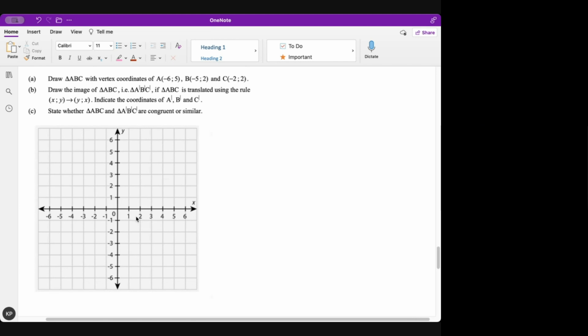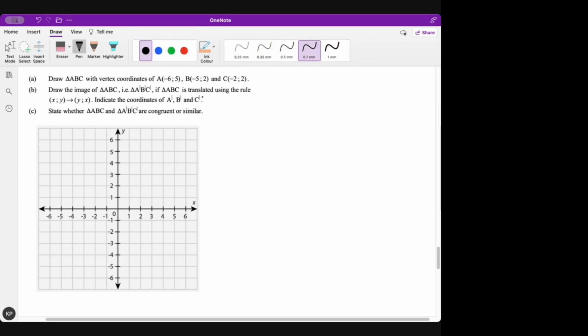Okay. We have another shape here. It is a triangle. We're going to stick to triangles for today's lesson. But at the end, we usually do problem solving questions. Then we'll have more interesting ones at the end of this chapter. But we're going to stick to triangles for today so that we get a proper grasp of the rules.